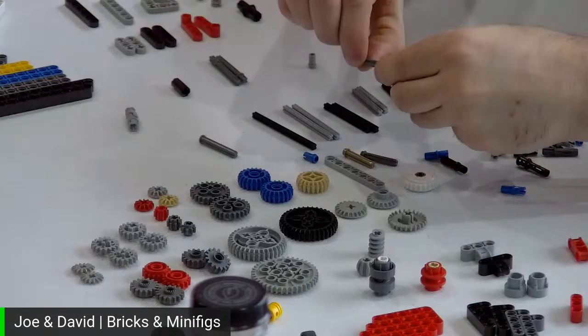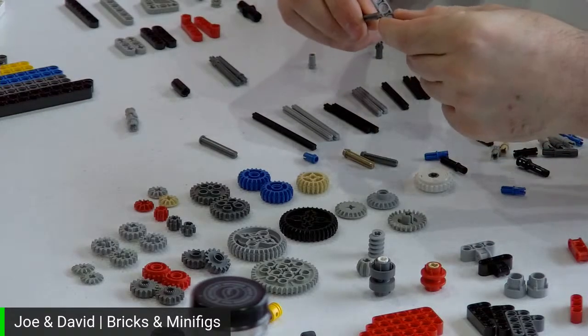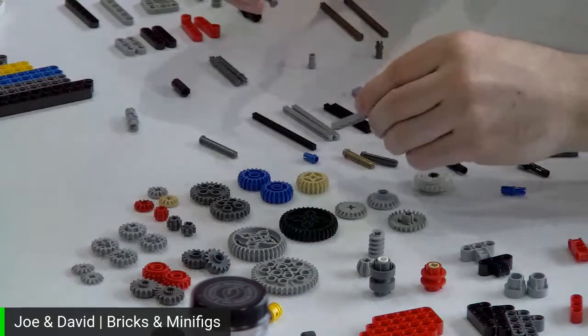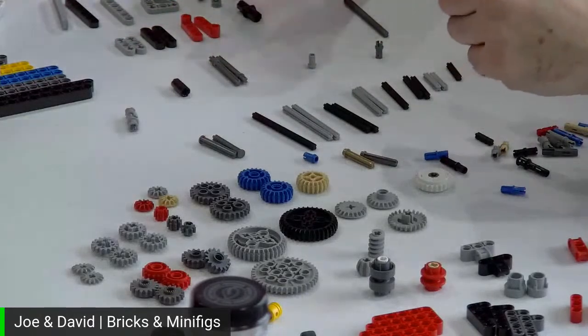So this one has actually a bushing built into it. So you could feed that through and it's not going to fall out. Right. And it won't slide out. So whatever it's connected to, basically it won't pull it through. Exactly. And then there's the longer version.